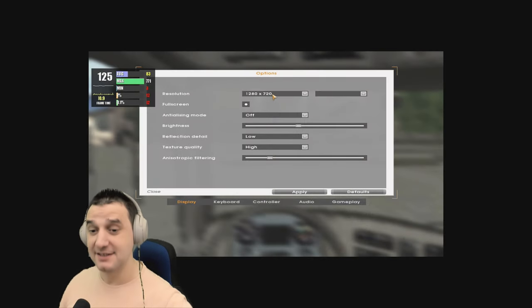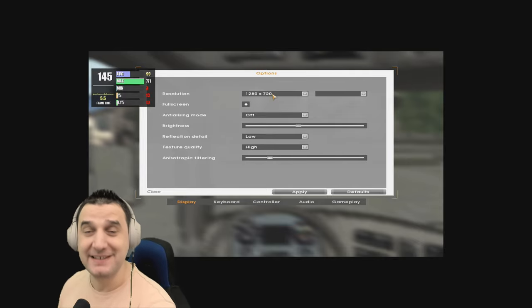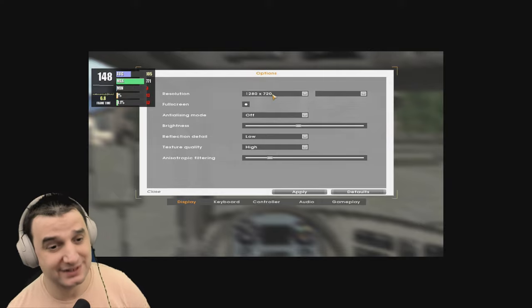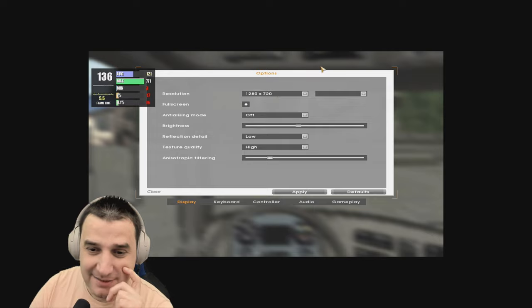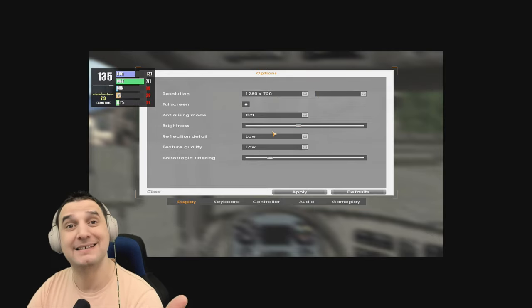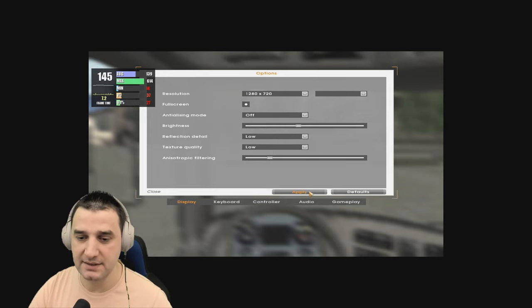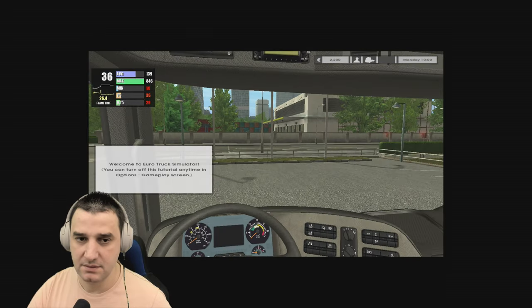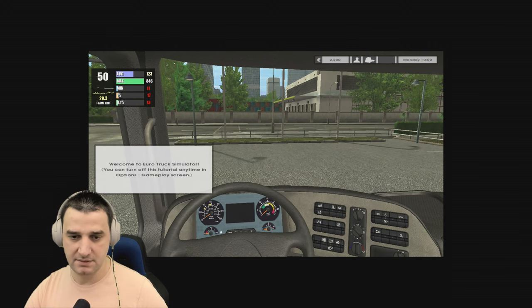Let's move just a little forward with gaming on this HP 15, and now we're gonna continue with Euro Truck Simulator 1, not 2, 1. Because I think there is a chance of actually playing the game, so let's see if we have a chance. Okay, so this is 720p. All right, apply the settings, it's on low details. Got 36 FPS, if I remember correctly.